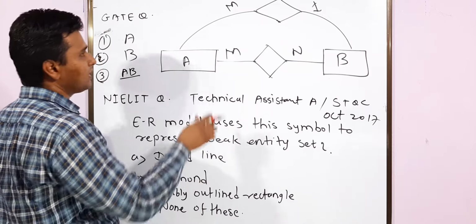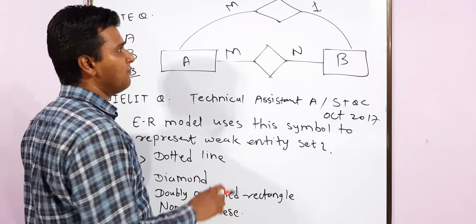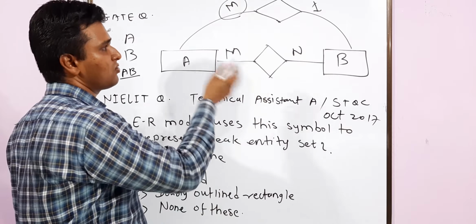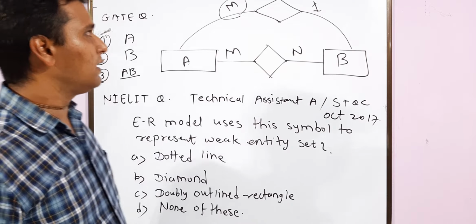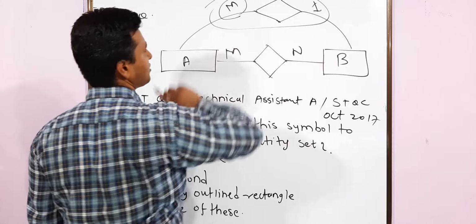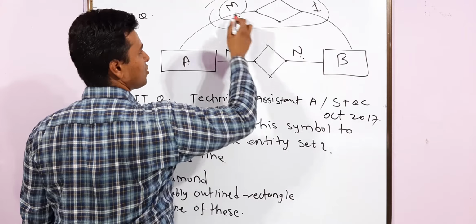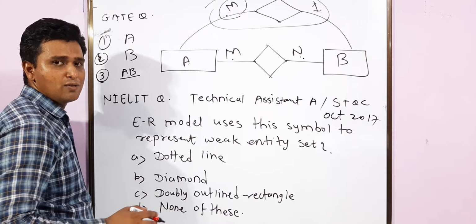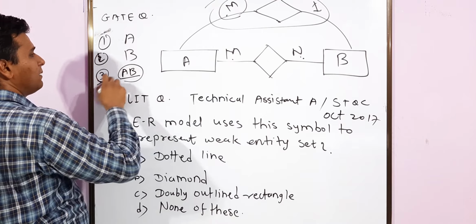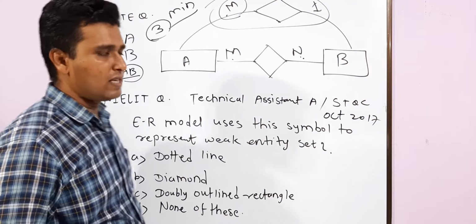In the case of a many to one relationship, the strategy is generally to modify the M side table and include the primary key of the other table. So in this way, the minimum can be 3 tables. According to the rule we can create a separate table for this also, but the best strategy is, since this is overlapping, many to many also covers many to one and one to many relationships, that is already there, so there is no need to go for a fourth table. We will be okay with 3 tables. So the minimum number of tables will be 3, which is sufficient for converting this ER into tables.